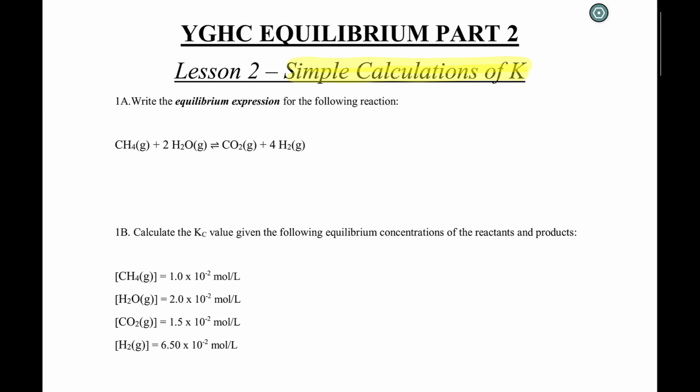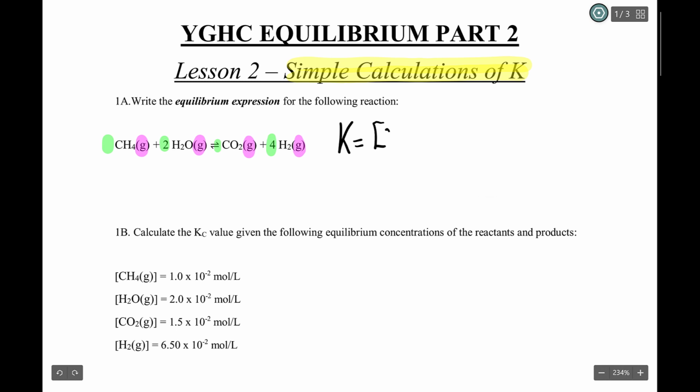All right, let's look at this first question here. It says, write the equilibrium expression for the following reaction. The first thing I would do for an equilibrium expression is check the states to make sure this was a homogeneous mixture and cross out anything that doesn't belong. This is homogeneous because everything is a gas. The next thing I'd do is highlight the coefficients as well because I have to raise these concentrations to their coefficient power. And then I make sure that I do products over reactants.